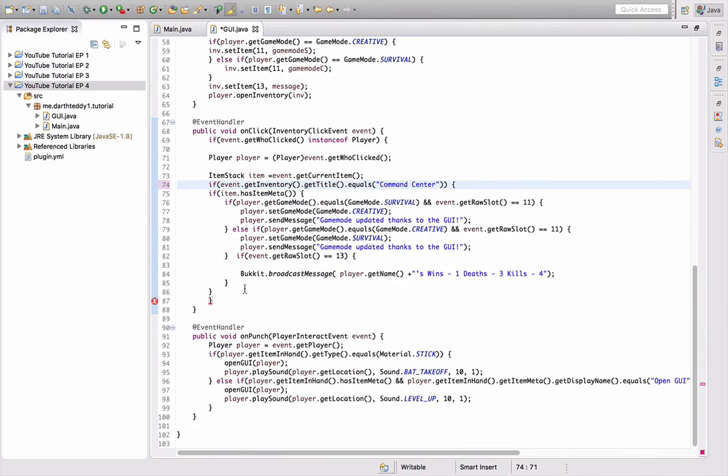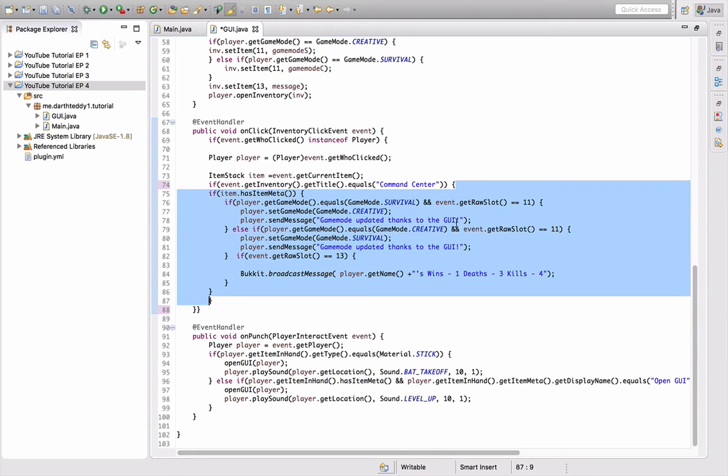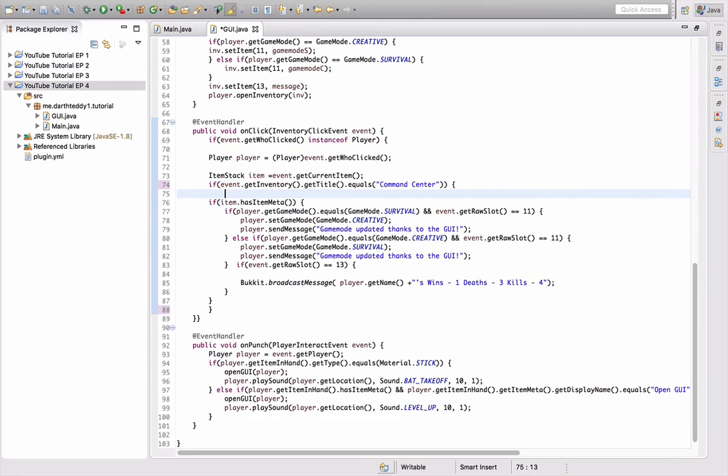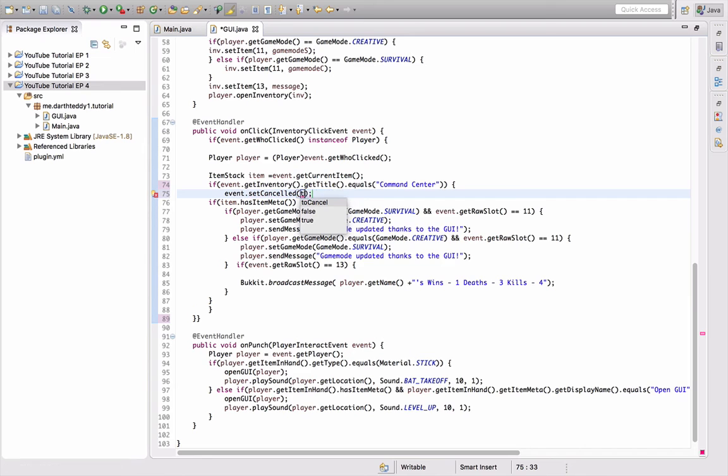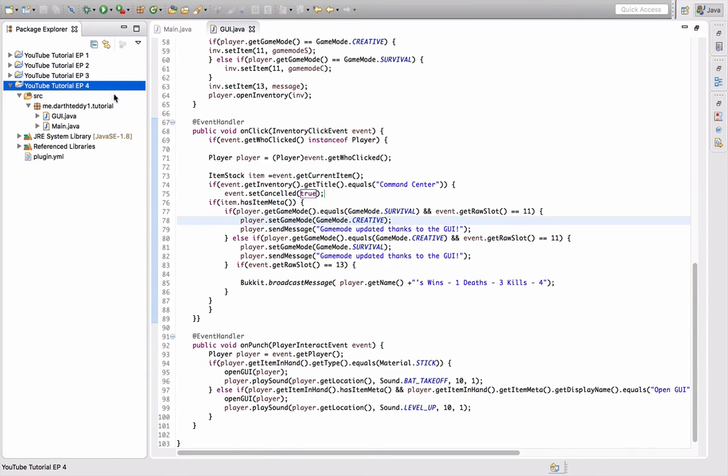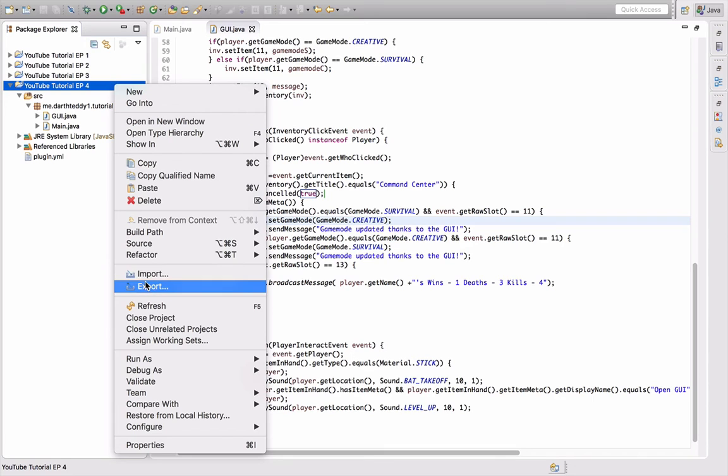Open it and make sure your whole code from the click is inside this if statement. And what you want to do is type event.setCancelled(true). What that does is cancel you actually picking up the item. So I'm going to export this again and show you that feature.